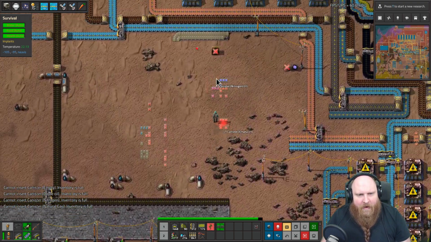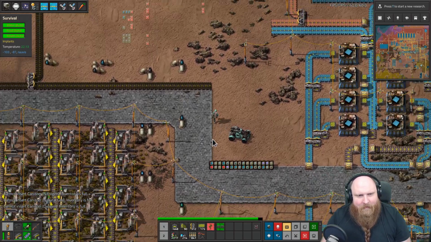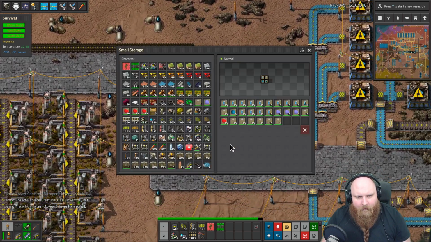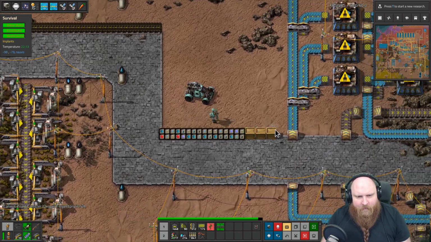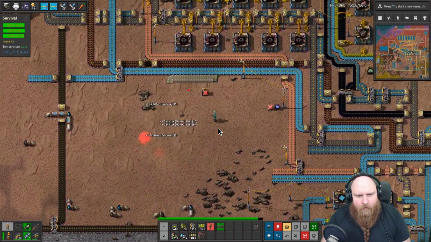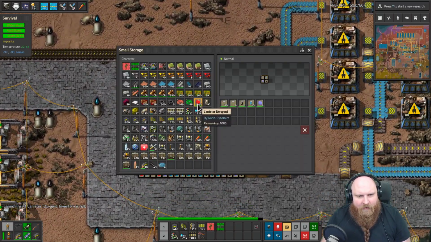Okay, next time around, if I'm ever gonna do this one again, I'm gonna just limit the canister production, because this is just ludicrous. Okay, so more oxygen canisters. There we go. You put that in there. We got some more chests. That's everything off the ground. Perfect. And then just a bit more in terms of oxygen. There we go.